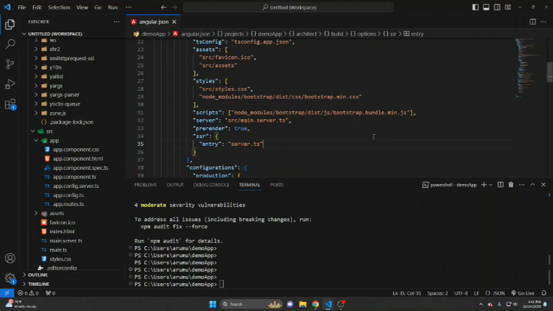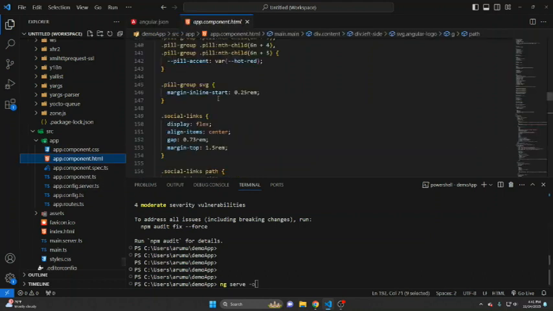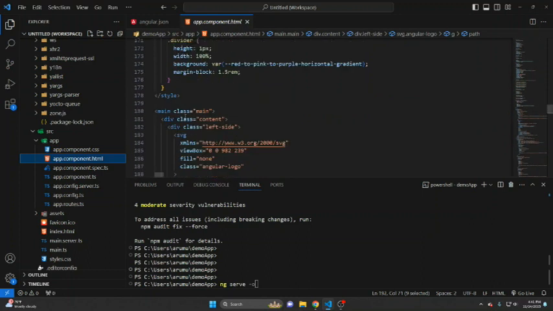Now we are going to check whether this one is working or not. So for testing purpose, I'm adding one button, class equal to.